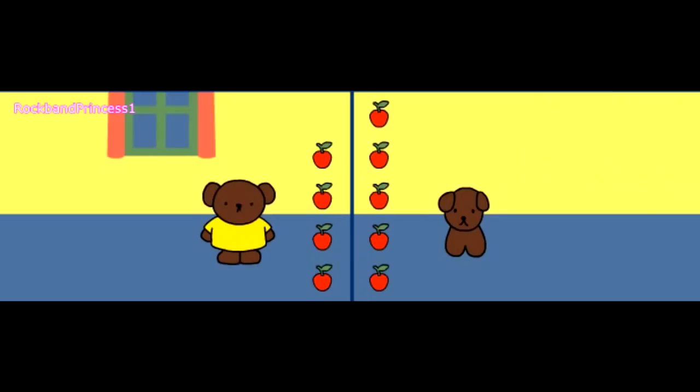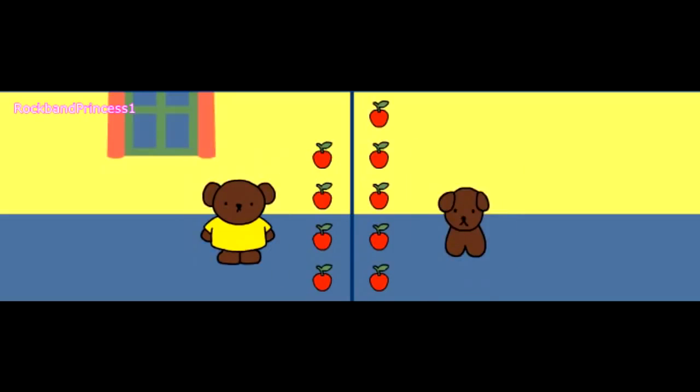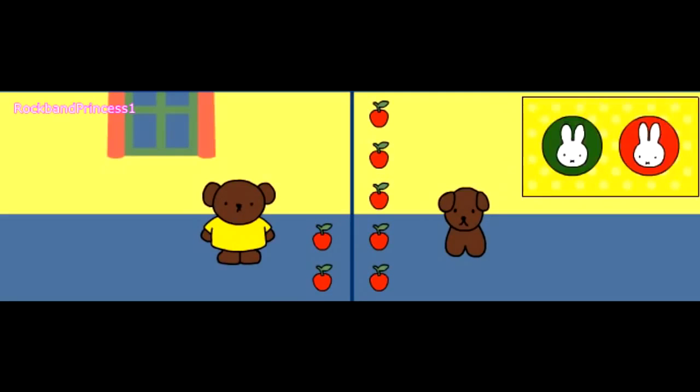Not the same number. Right. They don't have the same number. Click on who has more. Right! Snuffy has more. Boris says, but I want to have the same number. Do they have the same number now? Click the green yes button if they have the same number. Click the red no button if they don't have the same number.